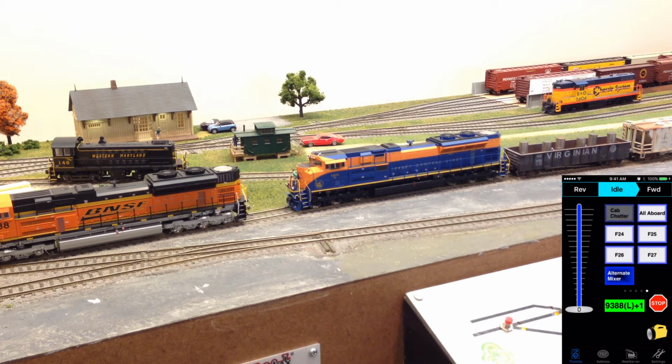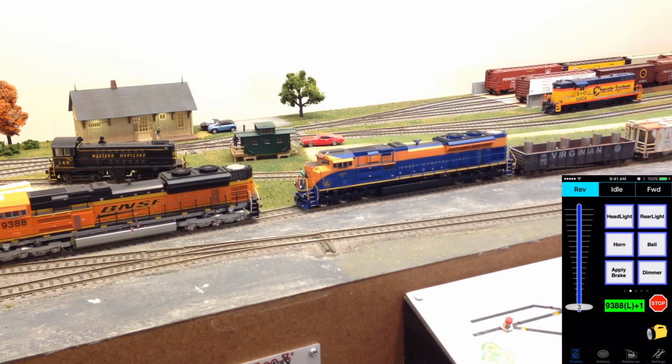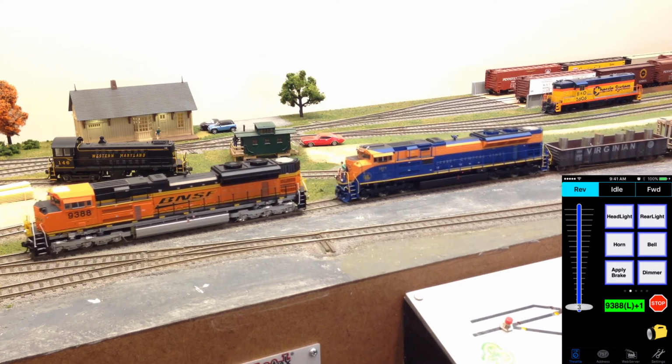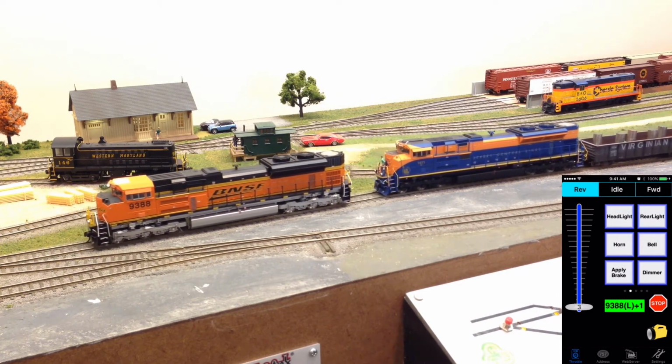If we want to get a little bit noisy, we'll turn on the cab chatter. So that's as simple as it is to get two of them to run together. I can reverse direction, back them up a little bit, put them back into the frame.